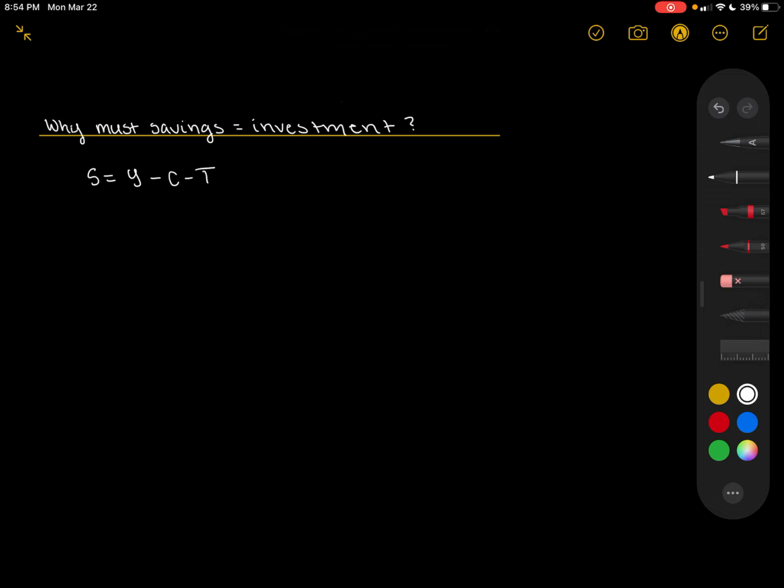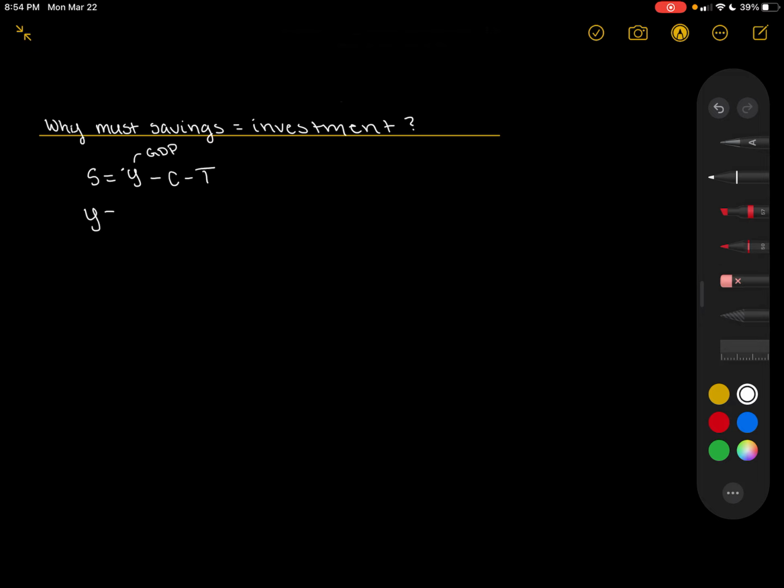And this makes sense because we save only what we have left over after we have spent our incomes on our consumption factors and on our taxes. Let's also recall that Y, which is our income, like I said, is also equal to GDP. And that is because whatever we earn had to have been spent elsewhere. So we only take in money what somebody else has spent. So those equate.